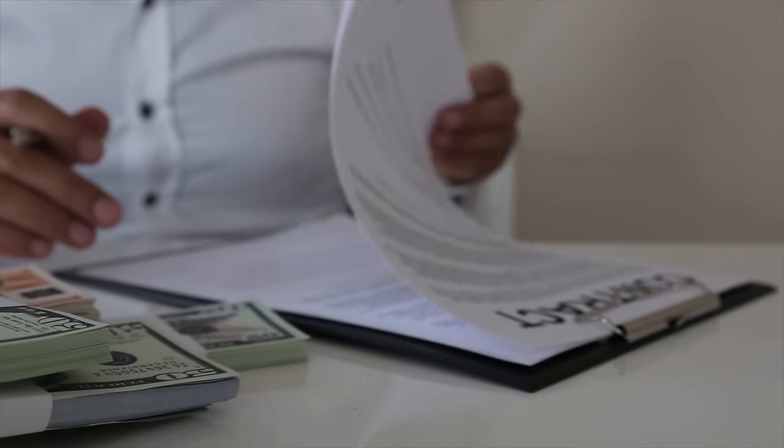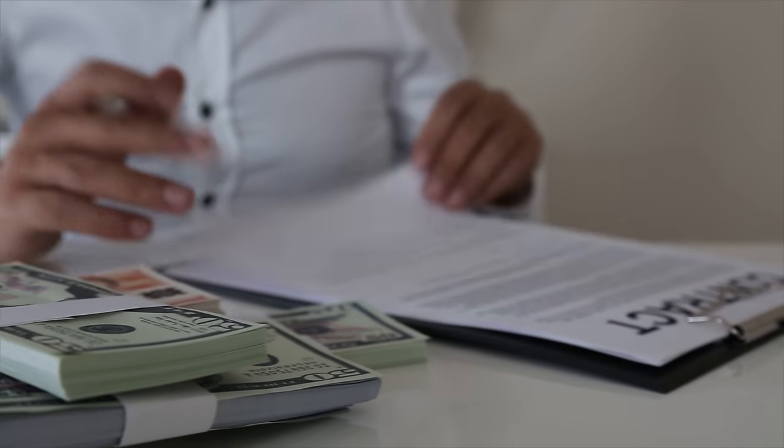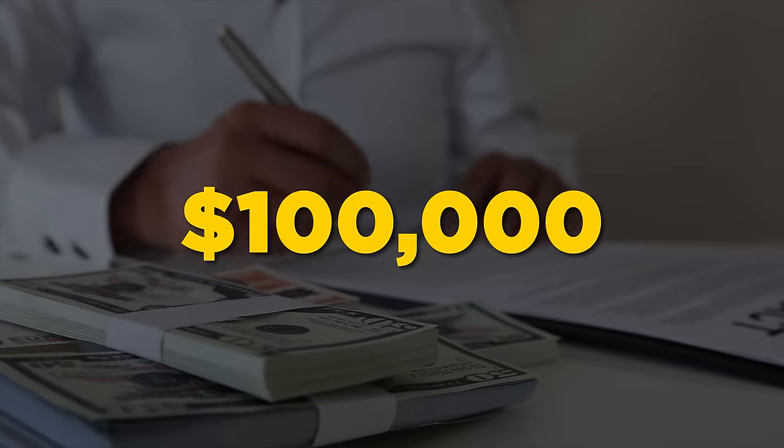The quality of your service delivery is the most important part of your business that you need to focus on. And that's what's gonna help you get direct shipper loads. I know all of this sounds really hard, but think about what you're doing all this for. If you land one direct shipper contract, you can make up to $100,000 more every single year and have guaranteed work. But at the end of the day, if you can't deliver a great service, you'll never find direct shipper contracts and you'll always have to rely on the load board for business.